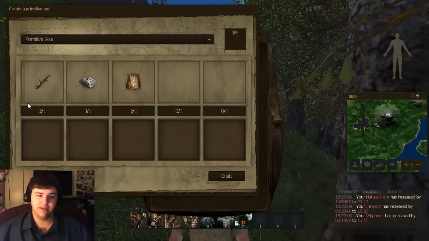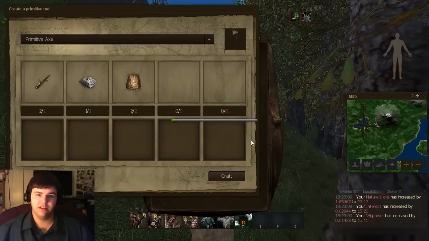So we got an axe. See, we got all the stuff for it. Craft. And now he's crafting the axe. We can see our little bar loading here.